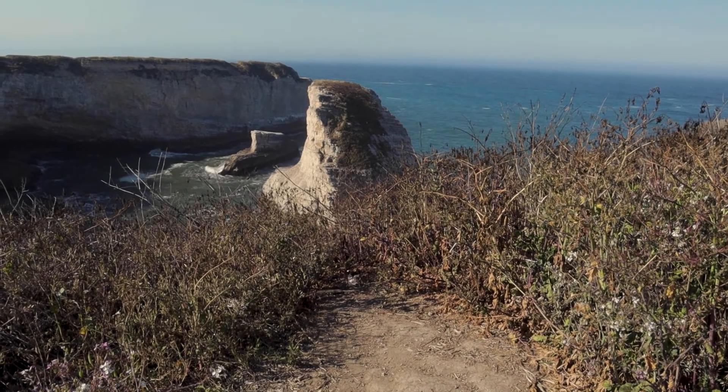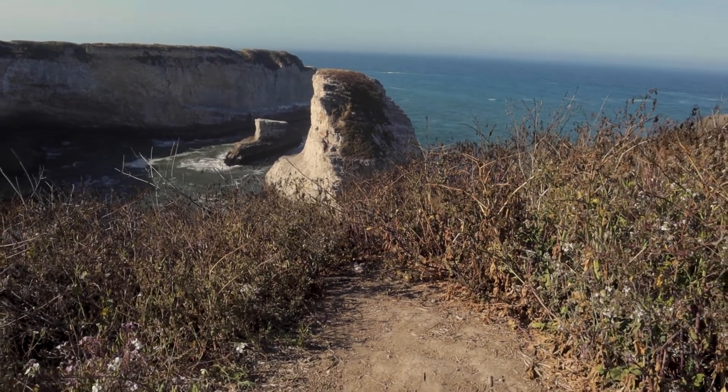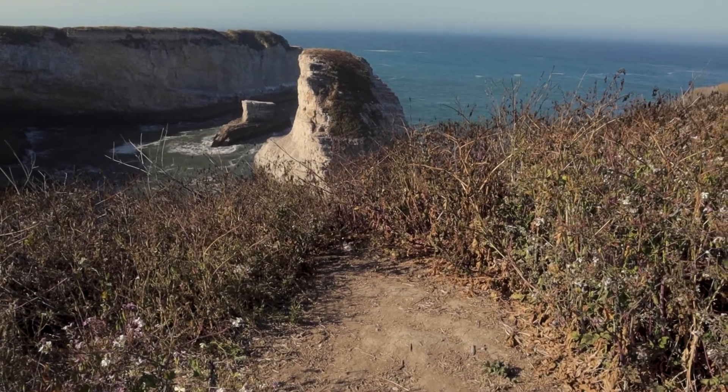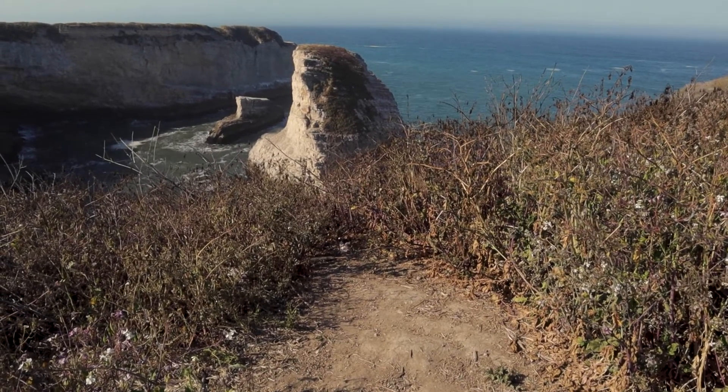This is my last photo spot, which is pretty close to the previous one. I like this area because of that clearing framed by foliage — I think it would look really good sitting or laying down in that clearing. That brings me to my next tip: get different types of photos. Get some of you standing, some sitting, some laying down, some close up, some far away. Getting different shots gives you the option to have a more diverse selection when it comes to editing.